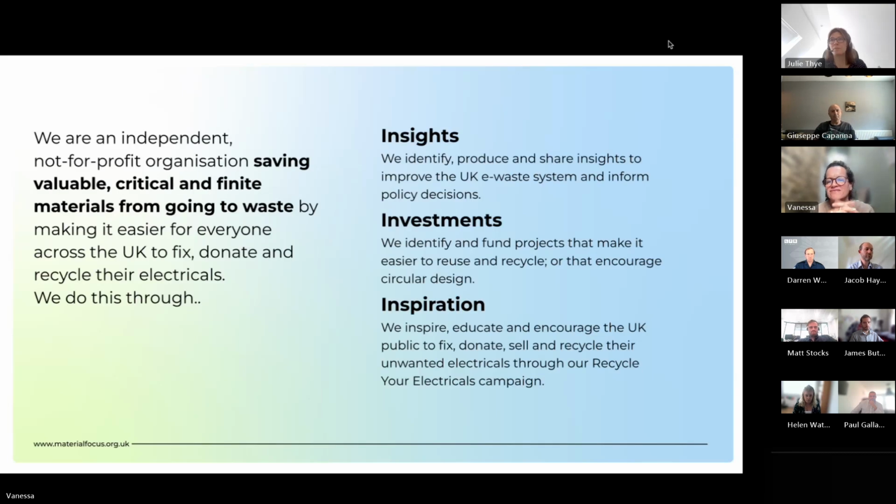Who is Material Focus? Well, we are an independent not-for-profit. Our goal is saving valuable, critical and finite materials from going to waste by making it easier for everyone in the UK to fix, donate and recycle their electricals. And we do this through three main areas.